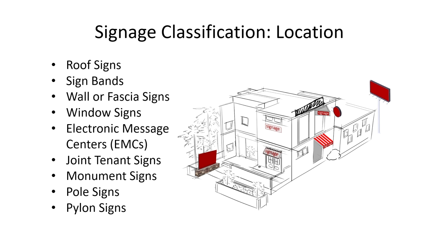Signage bands are signages which are in the form of a band, maybe like you would have seen in commercial areas. Here it's not represented, but maybe like this across the entire walls. That is a signage band. Wall or fascia signage, this signage acts as a wall or fascia signage. The window signage, the signage which is above the window, can be a window signage.